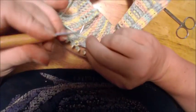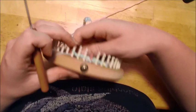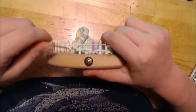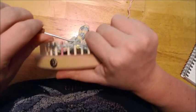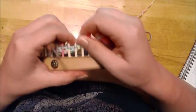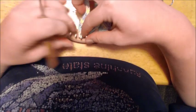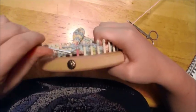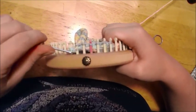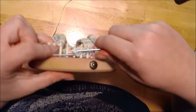Then you're going to add a chain over here, and you're going to slip that first stitch, knit your way over, purl the 2 stitches together. That's row 3. Add the next chain, which looks like it's a turquoise color. Slip that first stitch, knit your way over, and this is row 4. Make sure you purl those last 2. You can knit them together, but you will have a chain edge that goes all the way around.